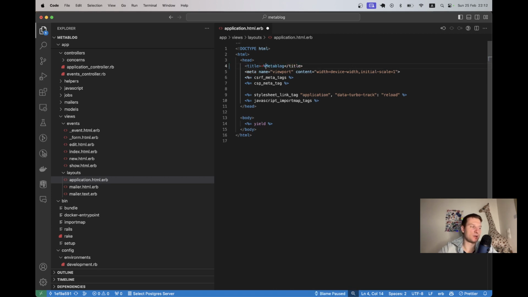Let's say we'll have equals content_for?(:title). So if there is content for title, then we are going to display the title, yield :title. Otherwise, we're going to display the text Meta Blog. Now let's close the braces.